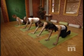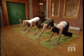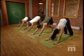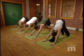Let's go slowly into a downward dog. We'll curl the toes under, feet hip width apart. And we'll slowly, with bent knees, feed the bum or the sitting bones back and up. Feeling that lifting action back and up to the sit bones. We're going to hang out here for about 5 breaths.